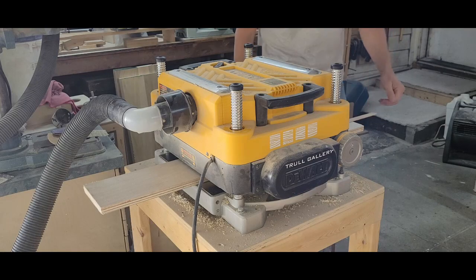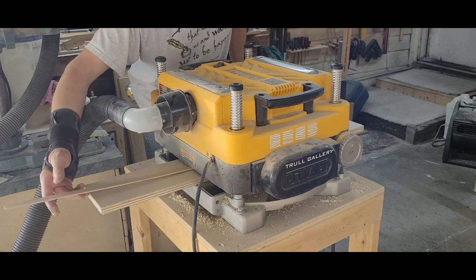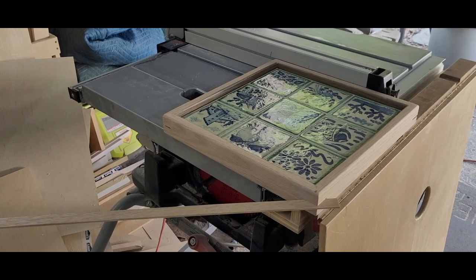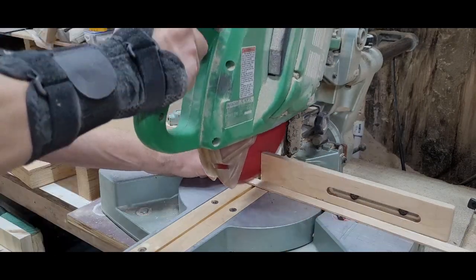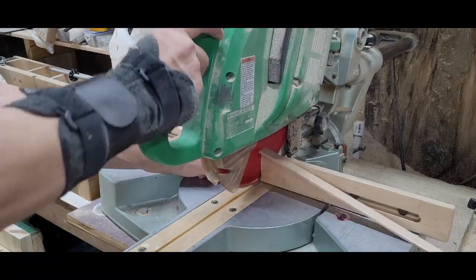I clamped a piece of scrap stock to the planer to help support the thin stock and then took a light pass. That one pass worked out to be just right, giving me a snug but not too tight fit. Back at the miter saw, I cut 4 pieces of the spline to about 2 inches long. That would be long enough to fill the corner slots and leave some excess stock hanging out.